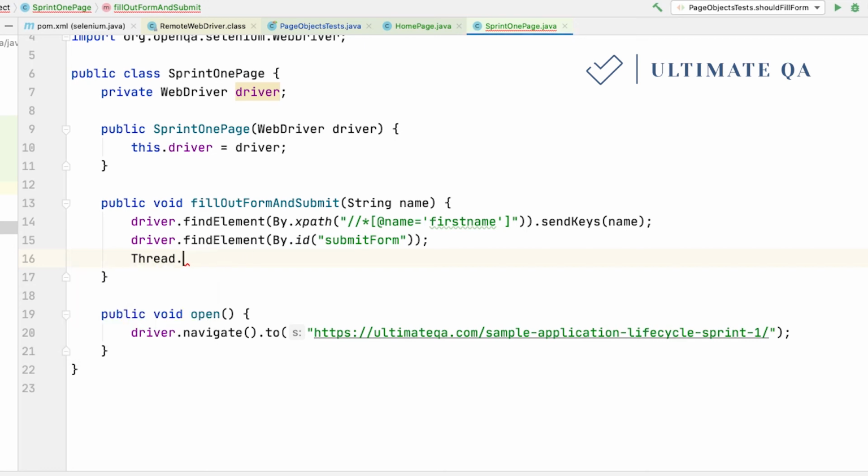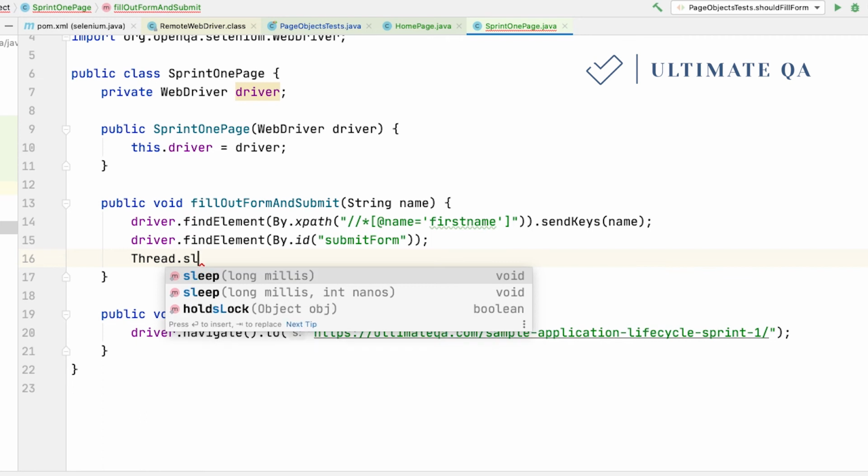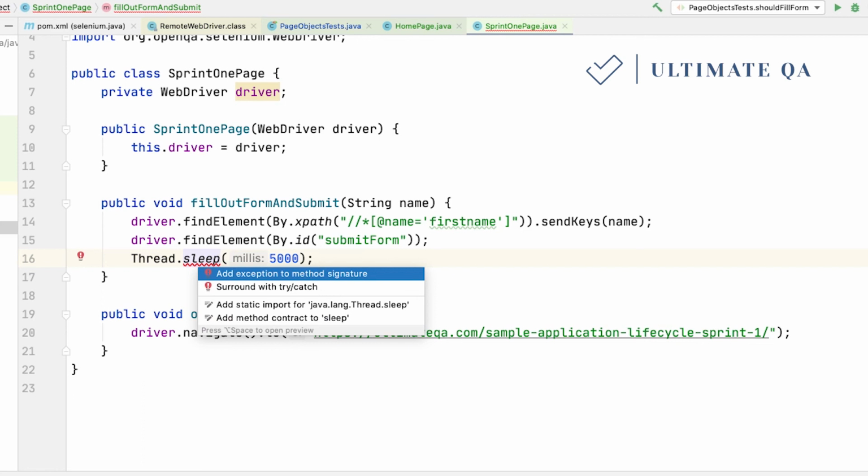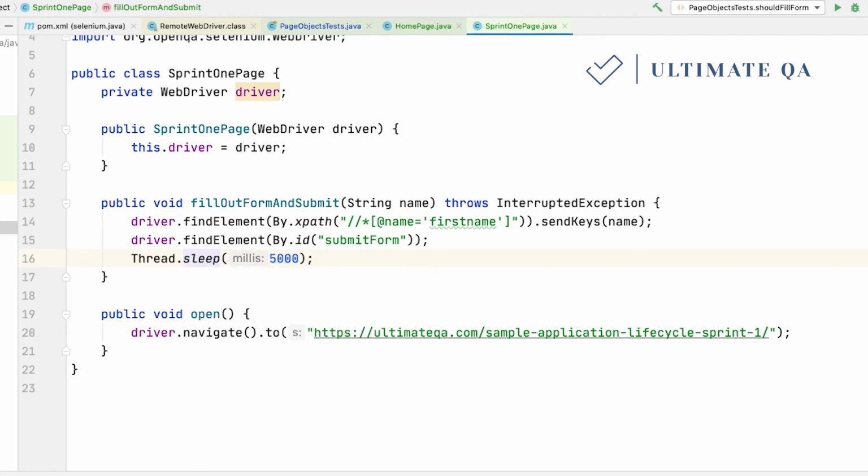Whenever we actually need to wait for some functionality in our application that depends on a sleep, or sometimes Selenium or Appium types strings way too fast into the field, so we can slow down the typing of Selenium by breaking up a string into an array of characters and then typing a character at a time with a tiny, maybe 100 to 200 millisecond sleep in between each one. Those are the only two valid conditions to ever use a thread.sleep.